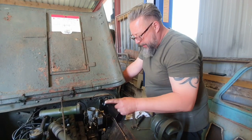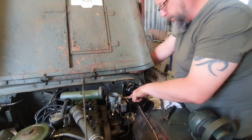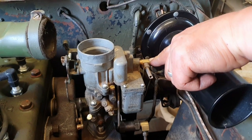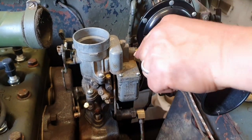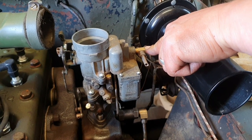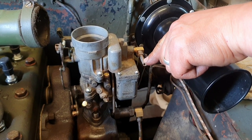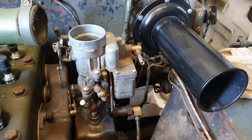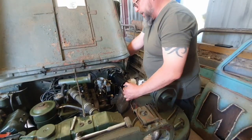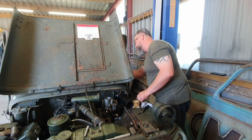Reg, thank you. The other thing that happened the other day is this coupling here, the inlet coupling on the carburetor, split when I was tightening it up with the original pipe. But I ordered two new ones off someone on the internet, which I don't want to mention any names, and the coupling is a lot smaller. So I've got this off one of my Bedfords, which fitted it, and I've had to put rubber hose between there and there, which isn't what I wanted, because I want the original one back on. But if it gets me to Germany and back, that's all I care about right now.